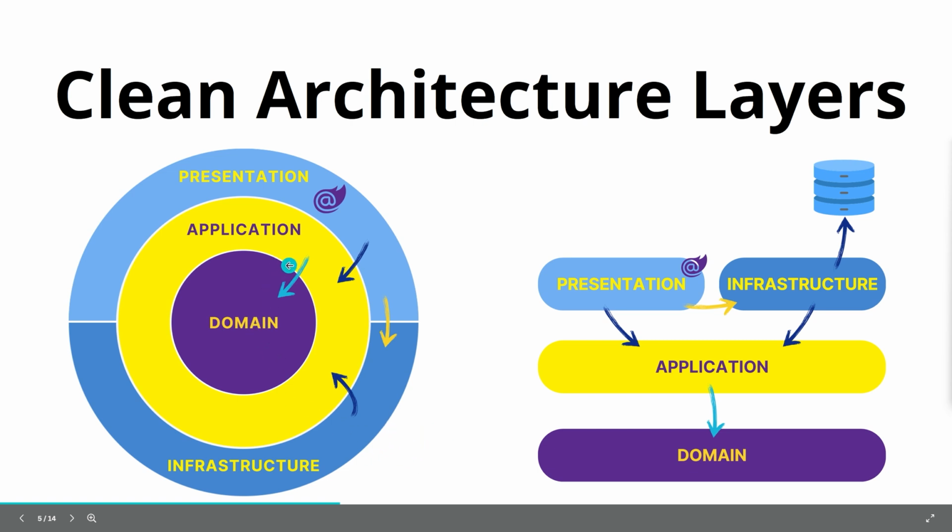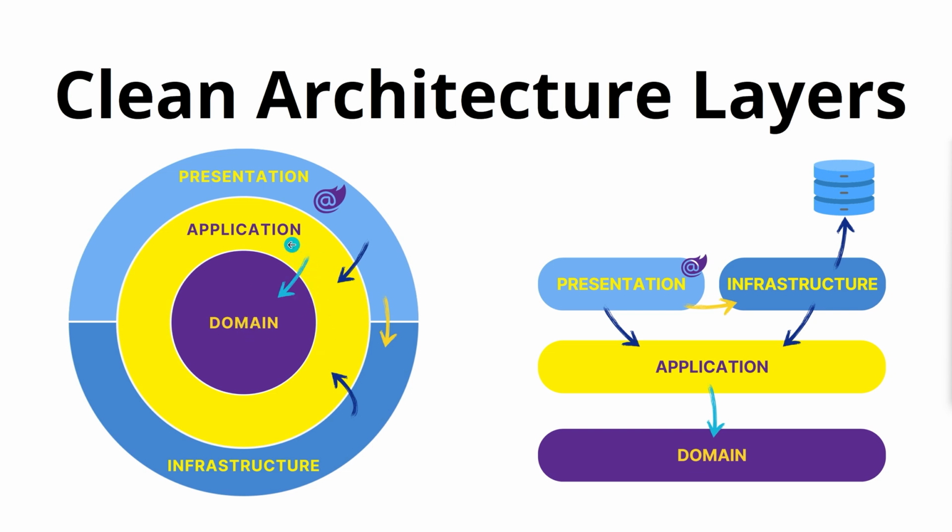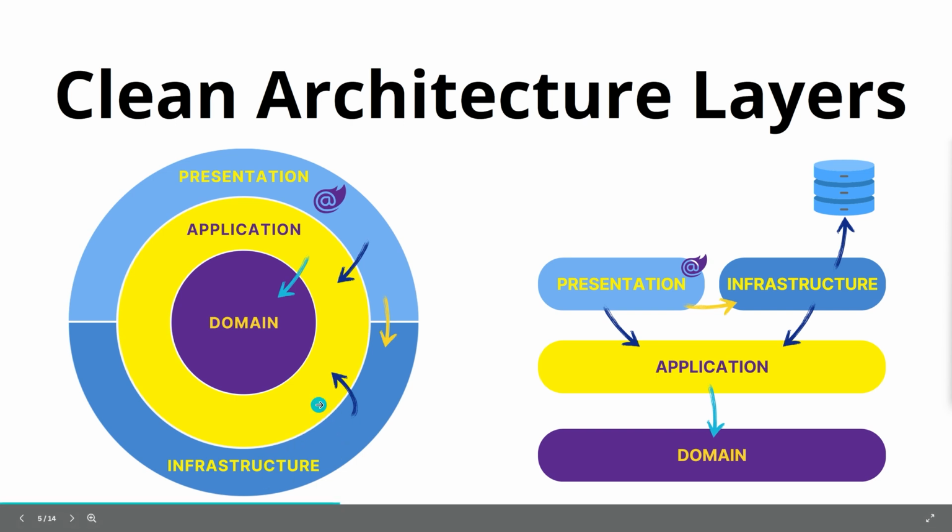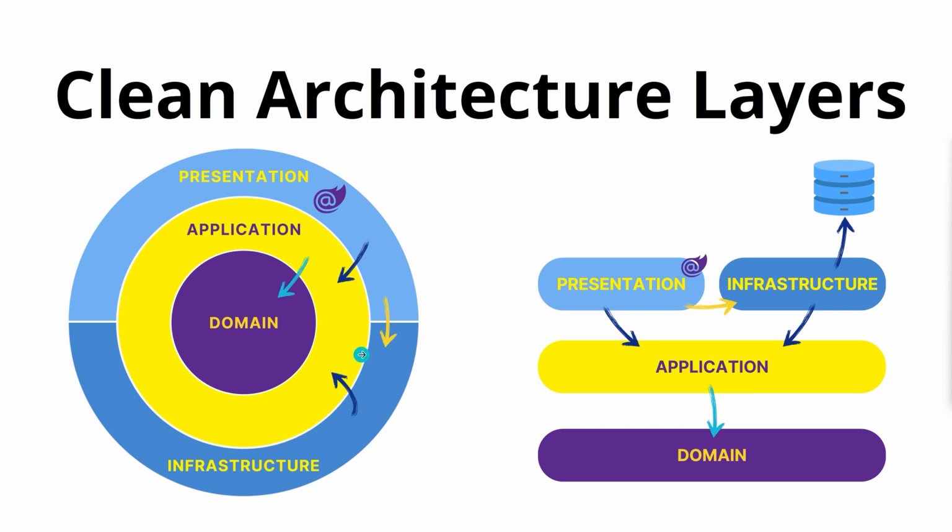This is important. This is also the way we will add our references, meaning that the application project in essence references the domain, the presentation references the application, and same for the infrastructure. Or to be more precise, in our example, the presentation will reference the infrastructure, and the infrastructure goes all the way to the application and the domain, because when the infrastructure references the application layer, we also have everything available regarding application and domain. Anyways, the important factor is that everything points inwards and that the domain, the core, for instance, does not reference the presentation layer for some strange reason. So this is not what we want.